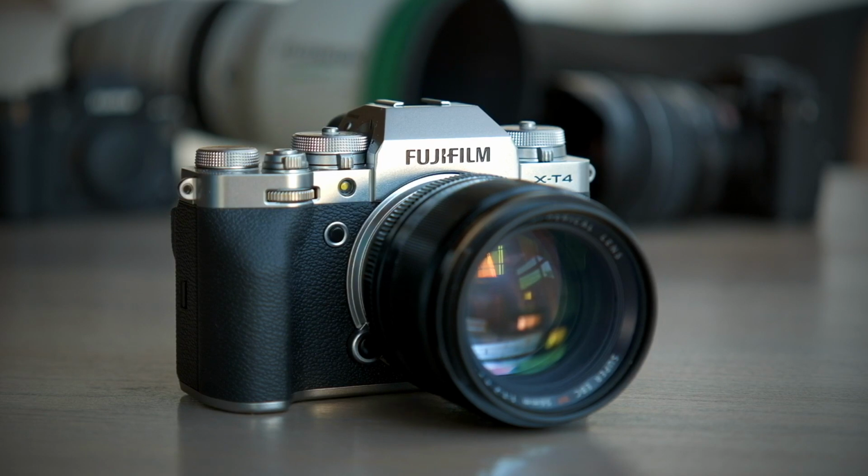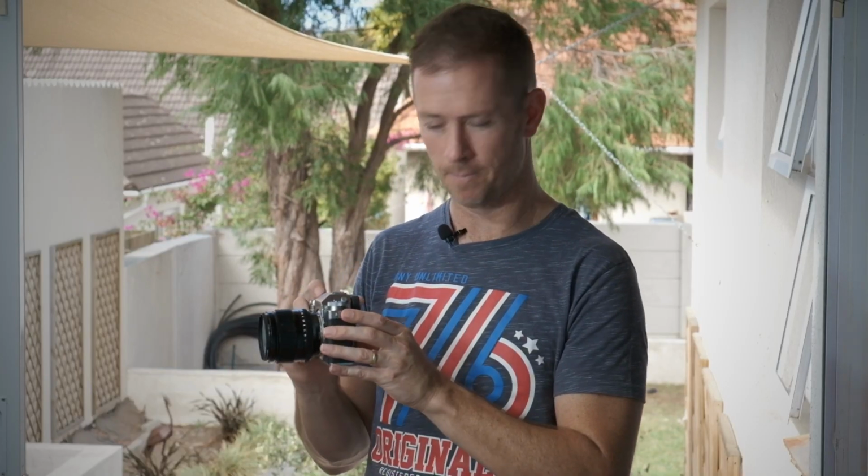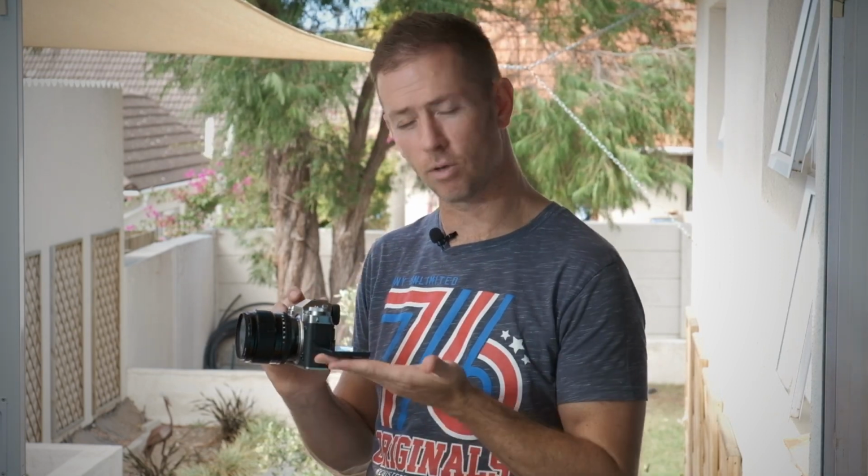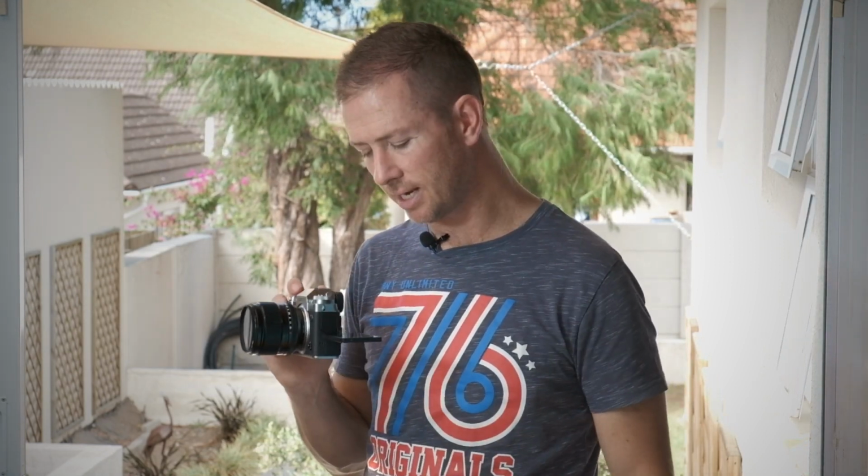So now you're on the street and you've got the XT4 and you want to do the same type of shot that you got on the X Pro 3. Well, you fold the screen out and you do the waist level shot, but now the whole screen's to the side. So if anyone's standing like this, the person knows that you're taking your photograph. And that just might mean the difference between getting the shot and not getting the shot.